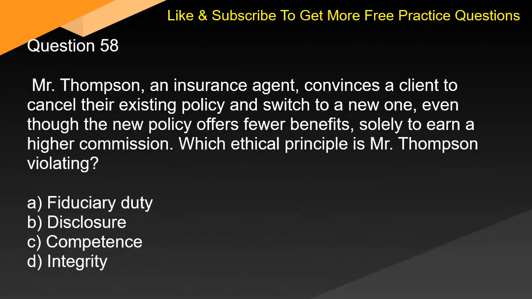Question 58. Mr. Thompson, an insurance agent, convinces a client to cancel their existing policy and switch to a new one, even though the new policy offers fewer benefits, solely to earn a higher commission. Which ethical principle is Mr. Thompson violating? A. Fiduciary duty. B. Disclosure. C. Competence. D. Integrity.